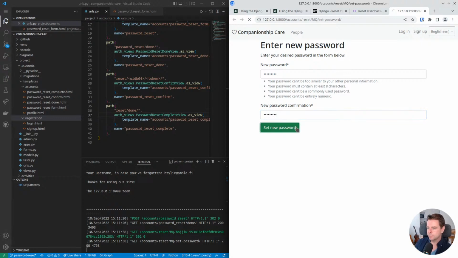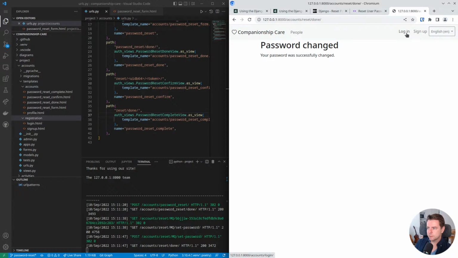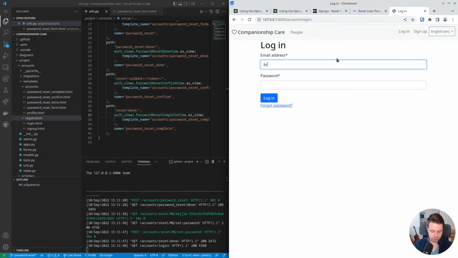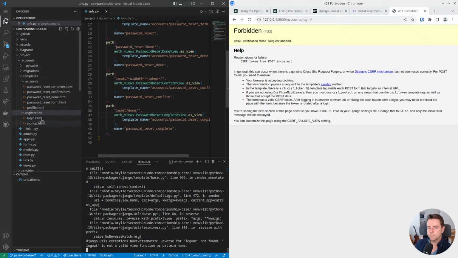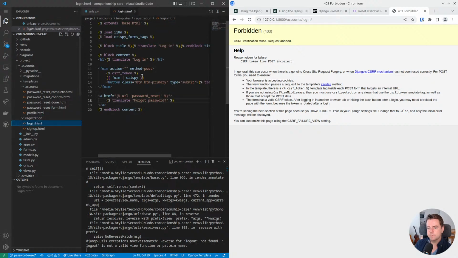Set new password. Password changed successfully. Okay. That's surprising though. Our login. Little errors, little strangeness.